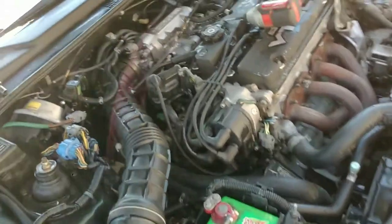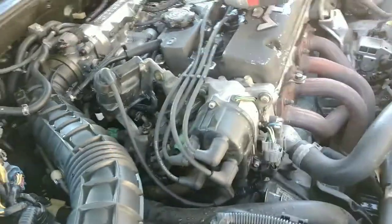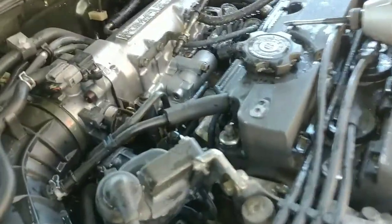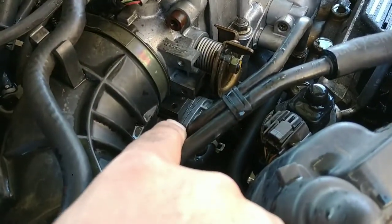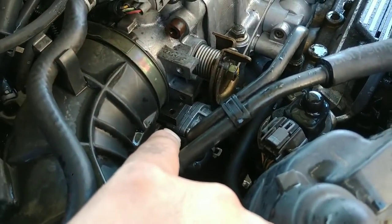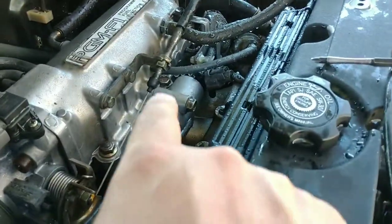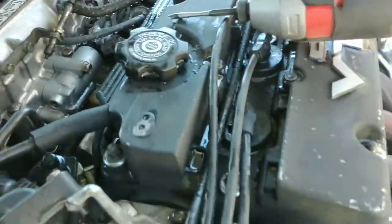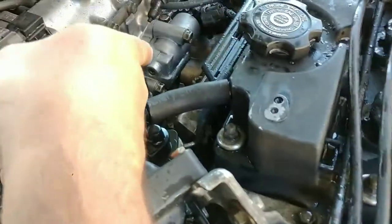All right, it's been a couple more minutes. Let the engine cool off. I actually hosed it down a little bit, so it's a little wet. So the first thing you want to do, the part that you need to get to is down here. That is called the fast idle air control valve. This is just a normal idle air control valve. I've taken that apart and actually swapped it from my other running car, so now I know that one is good.